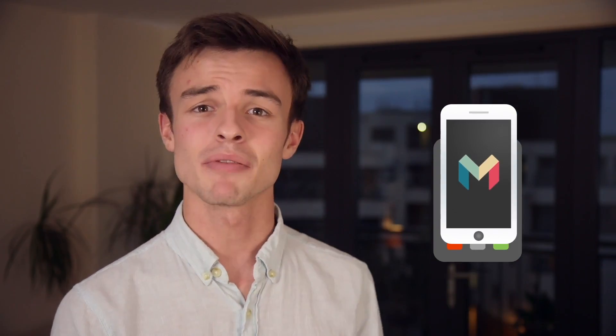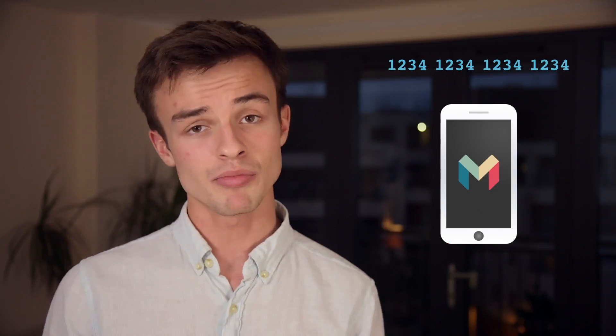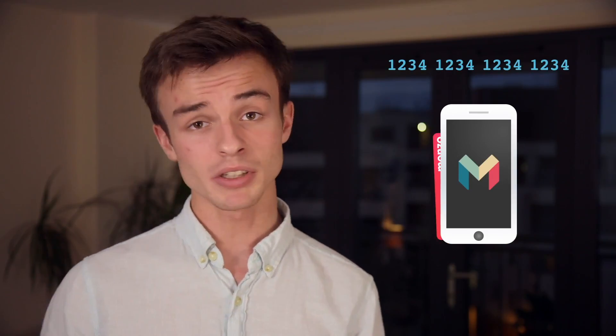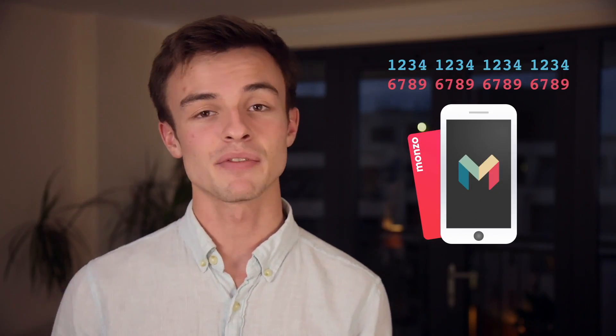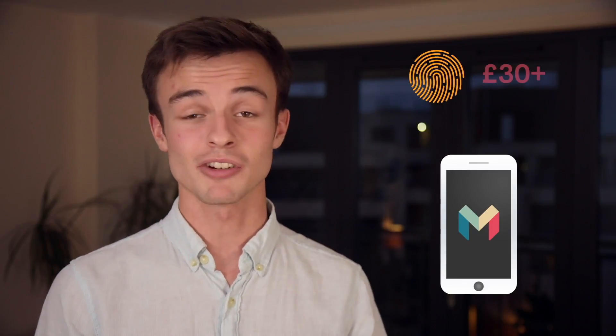But what about mobile payments? The ability to pay for things on your phone using Monzo is the most requested feature from users and it's coming to the current account really soon. So when you sign up, we send you out a new plastic card in the mail, which can take a day or two to arrive. So once we have mobile payments, we'll be able to give you a virtual card which you can load onto your phone immediately and start using your account straight away even before the plastic card arrives. Mobile payments are more secure too, because when you use your phone to pay for things it generates a temporary card number called a token. This is different to your real card number, which means your details are kept safe and they're never shared with the merchant. And if you have a fingerprint scanner on your phone, you can authorise payments which are greater than the £30 limit.